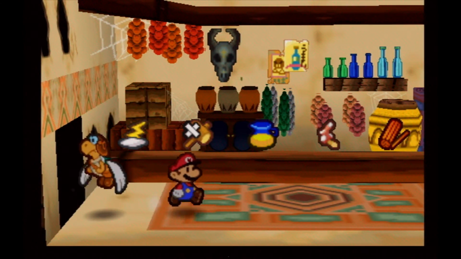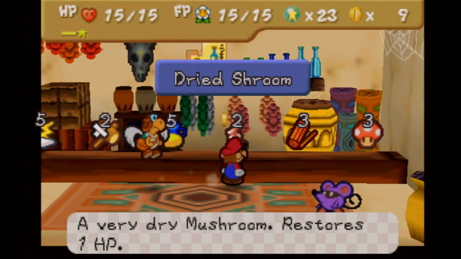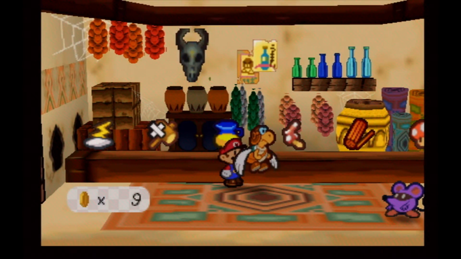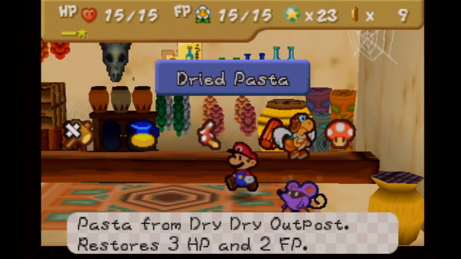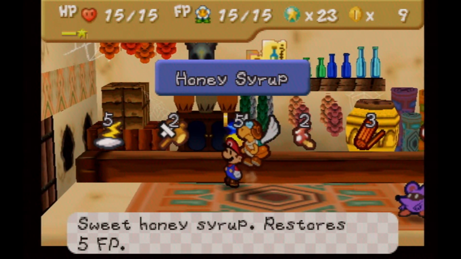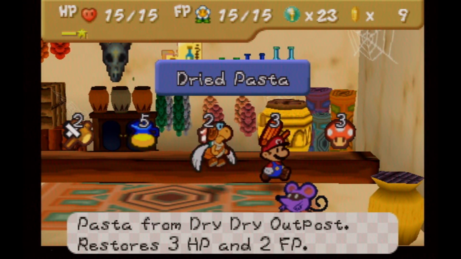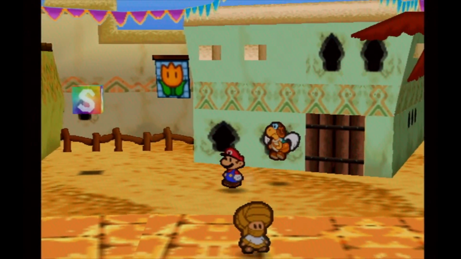Let's review our options. We do have the dusty old hammer and the dried shroom now. Honey syrup, I think I'm actually going to buy. Oh, I'm carrying too much. Okay, dried pasta, 3 HP, 2 FP, and some mushrooms. As you can see how many they sell, there's 5 more honey syrups. I'm sorry, that's the cost: 5 honey syrup, 2 for a dried mushroom, 3 for dried pasta. Each shop has their own little specialties, and you can come and buy as you please.